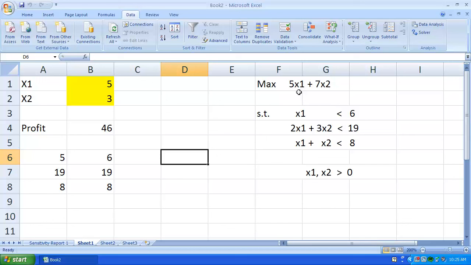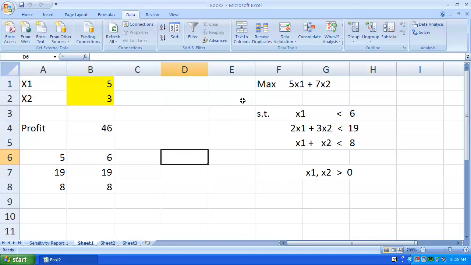If that 5 had to change, would we do something other than produce 5 of product 1 and 3 of product 2? Okay? If that 7 were to change, would we do something different? And that's what part of the sensitivity analysis is about. Now, if this 5 could become a 4, a 3, a 2, and it's still the best thing to do, produce 5 and 3 respectively, then we have a robust solution. But if that 5 became a 4.9 and you suddenly produce something entirely different, then we have a solution that is very sensitive to that 5, to that particular coefficient in the objective function. So those are the types of questions we're going to answer.